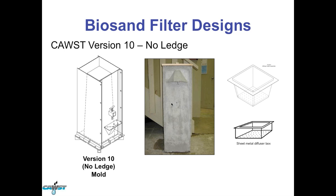In terms of effectiveness of the filters, these two are identical. And if you are using earlier versions, say 8 or 9, they're adequate. You don't need to be worried that they're not working or that you need to upgrade to version 10. While we recommend version 10, we believe that these are giving the best water treatment results. Version 8 and 9 are great filters. They're still treating your water really well. It's just that we've incorporated some new research into the design of the version 10.